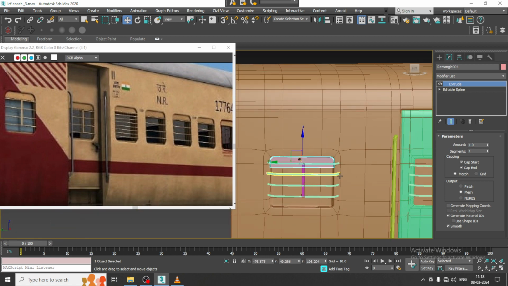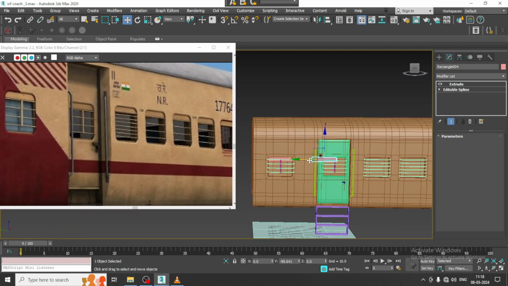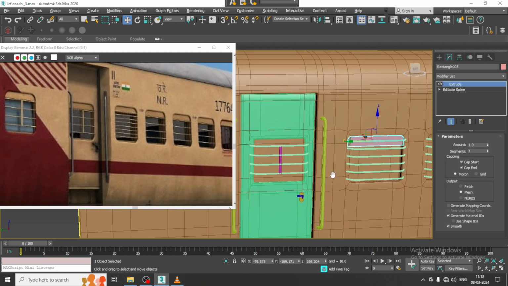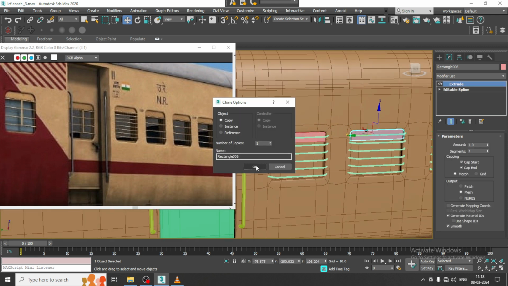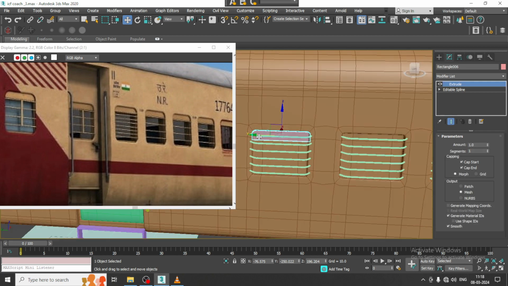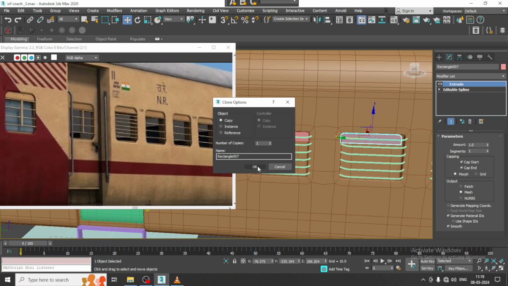I'll just drag it in this way. Let's just press shift and click over here. I'll just duplicate it in this way for all. So this is like a window itself.